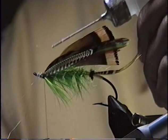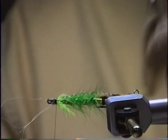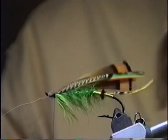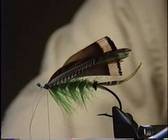I can see why you get $5 a fly now. You see the importance of being able to look at the far side of the fly? And when you have this angle on here, the fly lays flat. He has another one, a very reasonable one. I have one of those too, the smaller one, which is around $100. That's the travel one? Yeah, it's very nice for such a tiny salmon fly. And you can put in large hooks, no problem.